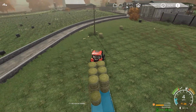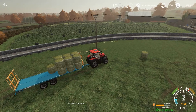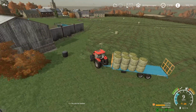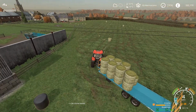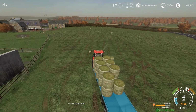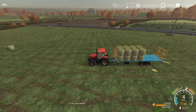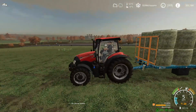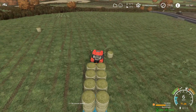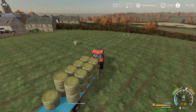And then we'll run down with the JCB. We'll pick up those 2 rogue ones in that field. How many have we got? 3 more to get. Very good. So all in all, other than its speed problem, this little Vestrum is a very nice little mod indeed. But I would say that I'm biased. I like Case. No, I don't like Case. I love Case. And that's how it is.